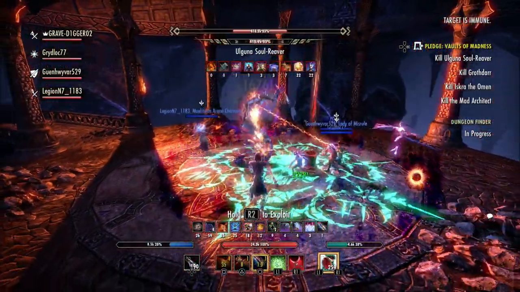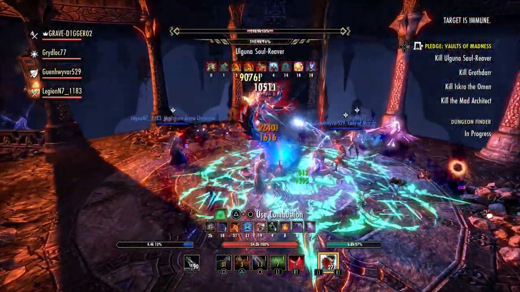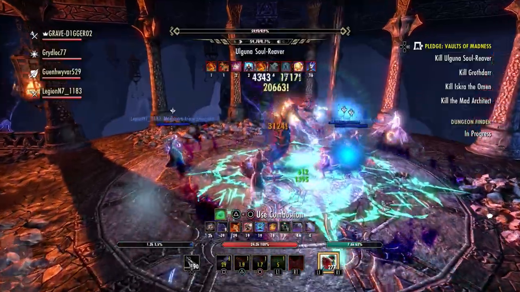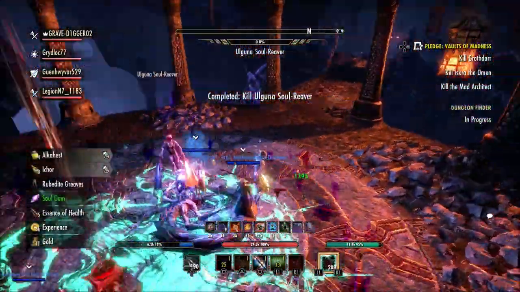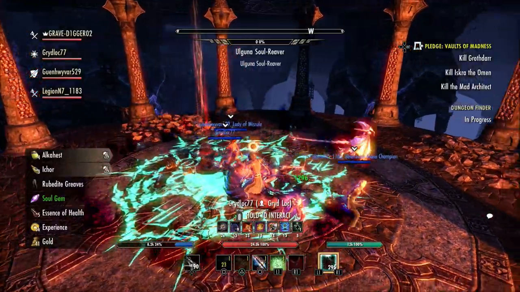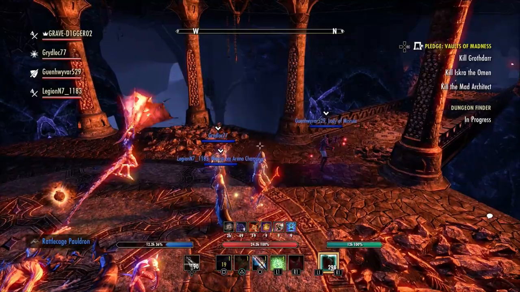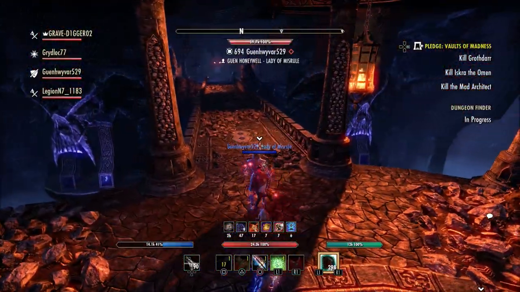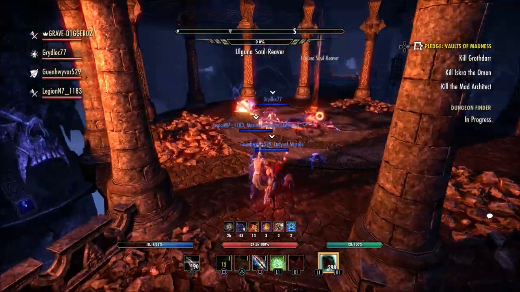And last but not least, another way you can get transmute crystals in the Elder Scrolls Online is doing your daily Undaunted dungeons. Now, how many crystals you get depends on the difficulty of the dungeon. So we have 3 Undaunteds we can do every day. If you do them all on normal, you're going to get 1 crystal per dungeon. If you do those on vet, you will get 3 crystals per dungeon. And if you do them on vet hard mode, you will get 5 crystals per dungeon.